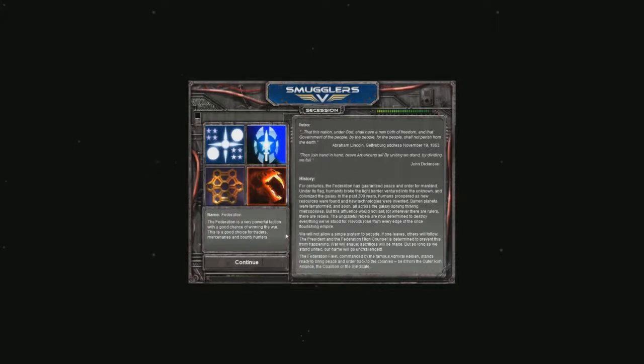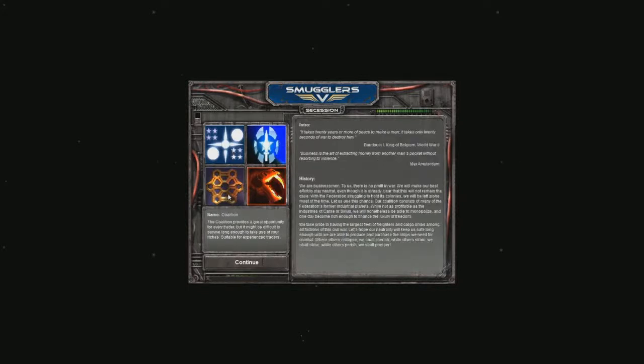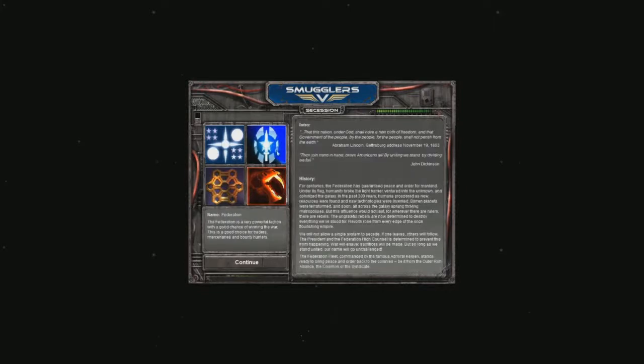Four factions. The Federation, the big powerful people. The Outer Rim Alliance, the rebels that say the Federation is actually secretly evil. The Coalition, which are just a bunch of traders that for some reason feel the need to fight. And the Syndicate, which are the pirate sort of faction that are also a whole faction that can fight the Federation.